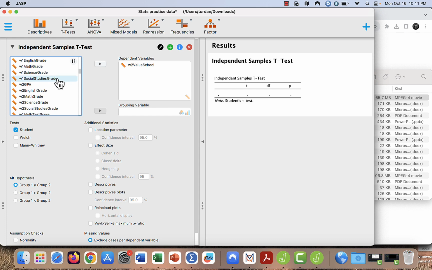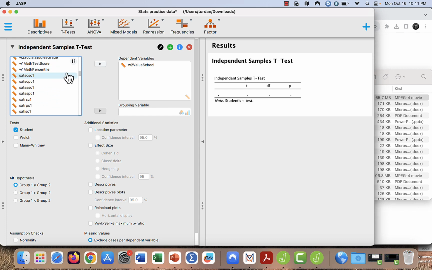And let's say our independent variable, this is a problem with JASP, is the only independent variables that'll let you use are dichotomous variables, categorical variables with only 2 categories. Other programs will let you pick like a 4-category variable, but then pick 2 categories within that. JASP doesn't. It's got to be a 2-category variable. So let's go with gender and let's take a look and see what we get.